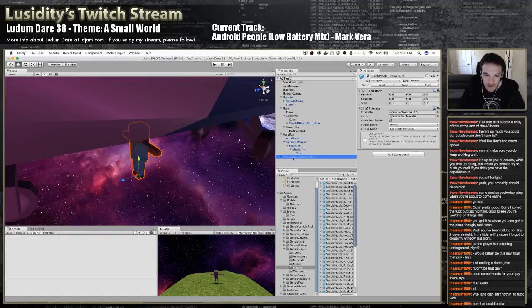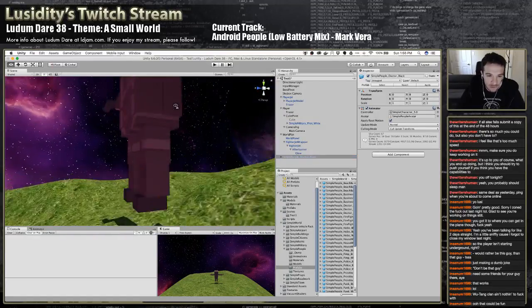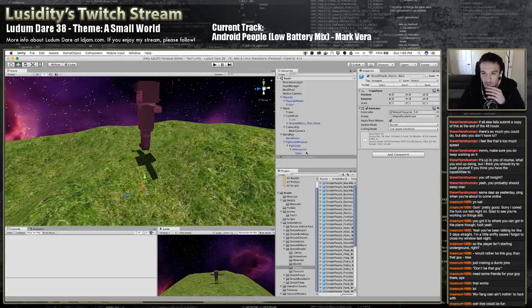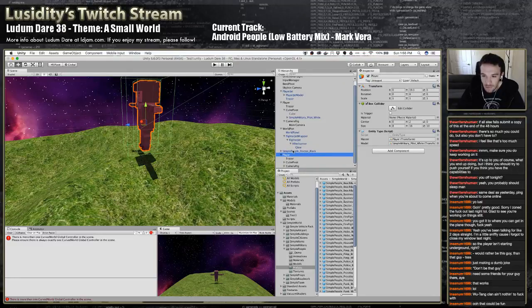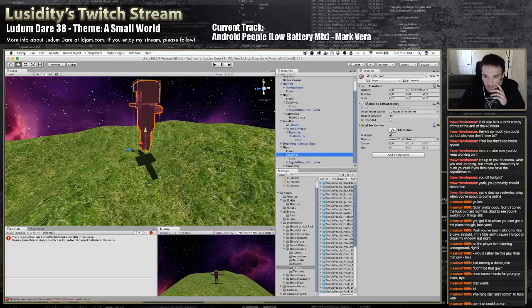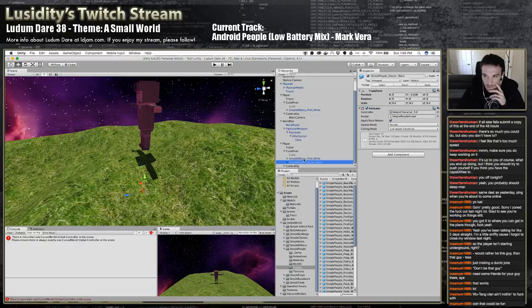Okay, so let's go find this person in the ground. I'm actually gonna use my player as a starting point here, and the scale is wrong.